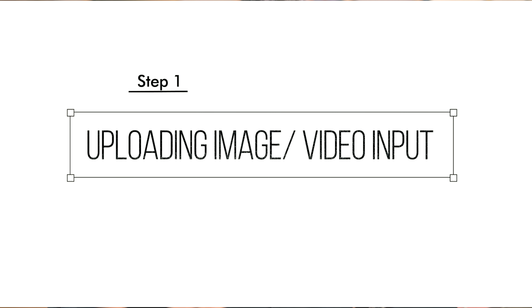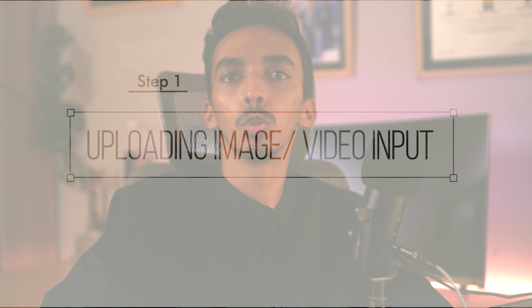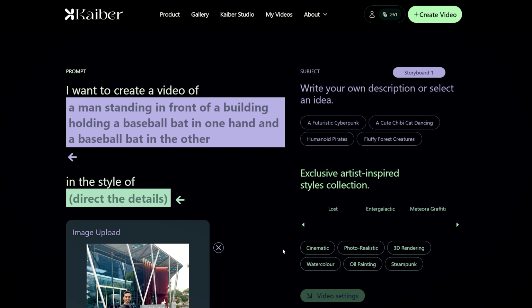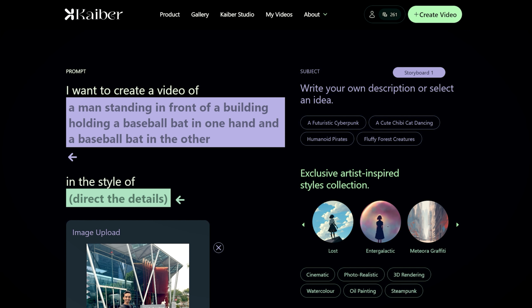Now that your tool is set up, it's time to show your creativity. The first step is selecting your base image, on which the AI engine is going to create as per your prompt. You can feed in an image or a video. Mind that for video, you will consume 5 credits per second. Today we are only going to utilize the image feature, because for an image you can create 8 seconds of video per credit expense. Let's move ahead.